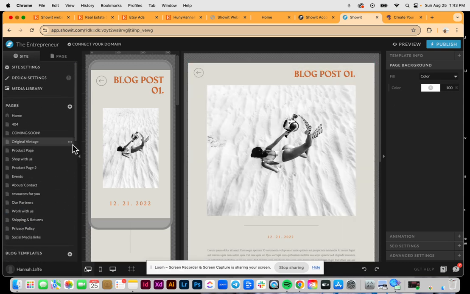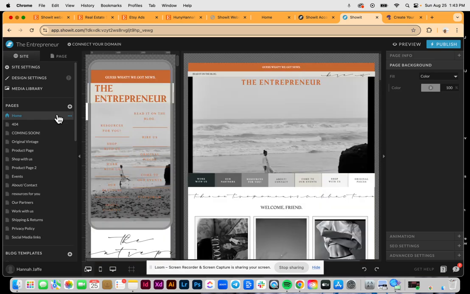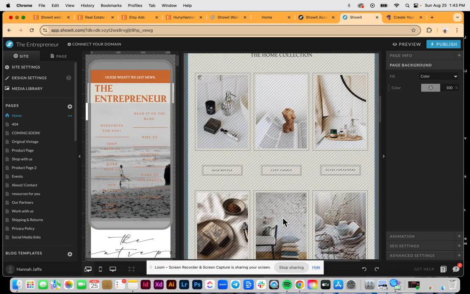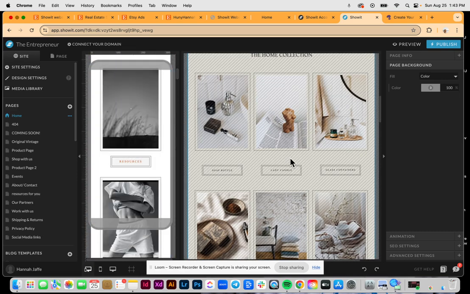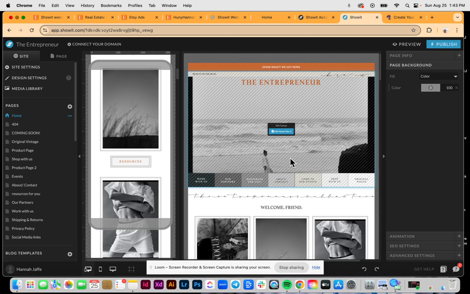All right, so now we've pretty much gone over how to do the main edits on the website. Of course, there's a million other tips and tricks for Showit. I will be making more videos to help you guys out with editing your Showit website and making changes within your template. But in the meantime, I think this is a nice quick overview of how to do everything and just kind of how to get started.